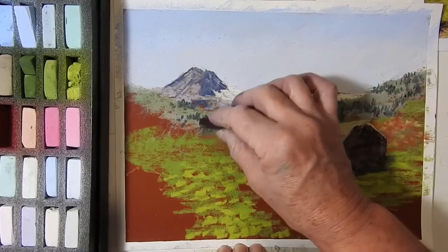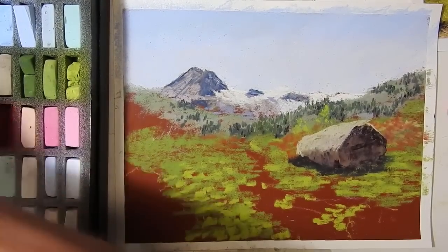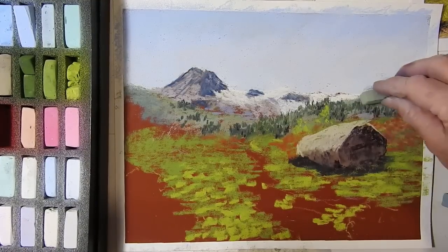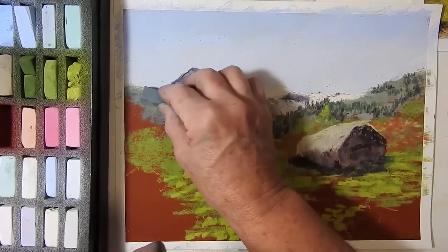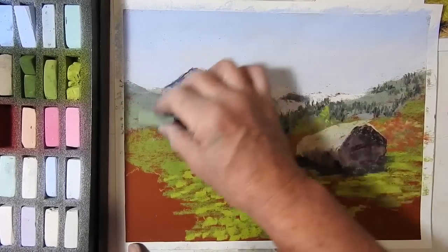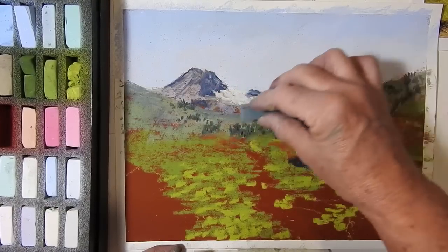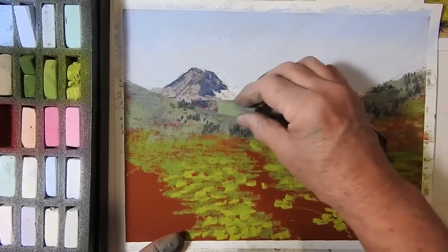So just some of the darks in the bases of those trees. This tree, this area over here, just needs a bit more of the background. I'm actually making that slightly bluer green there, some of that. Those hills there. And then bringing it, that other green has come forward a little bit. So just a little touch of the bluer greens there. Mixing those greens up a little bit.